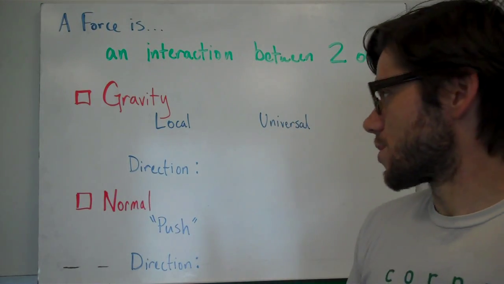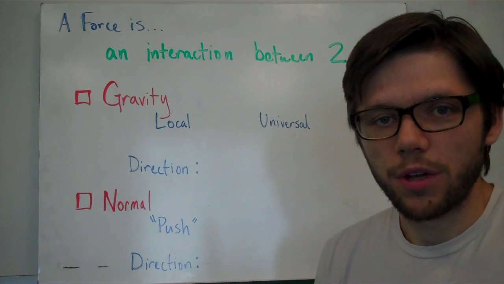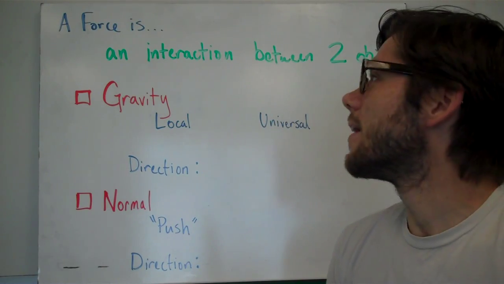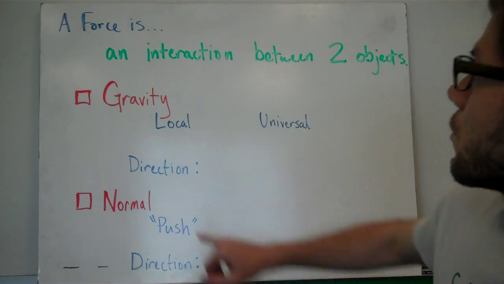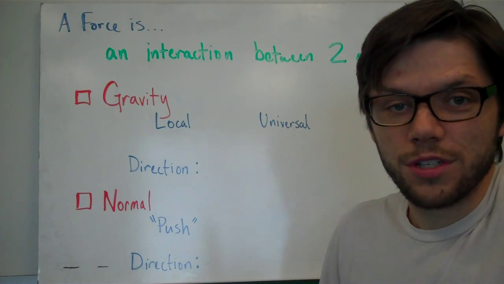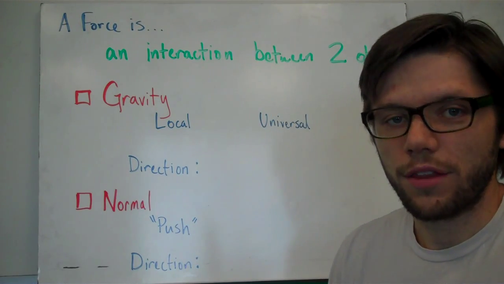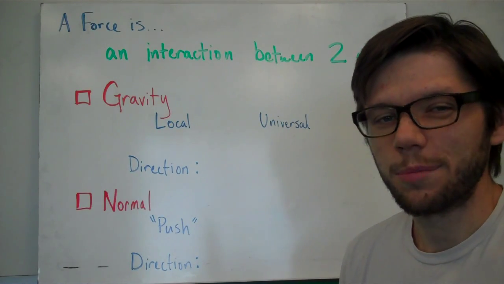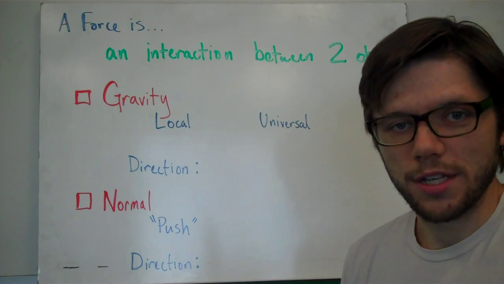Something we will do over the course of the next couple days is to clarify a little bit more what I'm going to talk about, and then we'll get into some more concrete descriptions over the next couple weeks. So the first place we're going to start is just the basic definition of a force. We're going to refer to a force with a very simple definition: an interaction between two objects. So a force exists when we have two objects, and in some way they are interacting with each other. There's lots of ways we can describe that. Let's go through a couple of the ones that are a little bit more obvious, and then we'll back away to summarize this together.